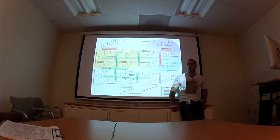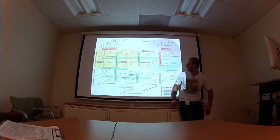I found in my publication that it's actually decreased when you expose mice to smoking. So that led me to go forward and measure the testosterone, and it was decreased. So smoking actually decreases testosterone in the body. So in another way, that man is less man when he's a smoker. So that's a wonderful take-home point. I do not condone smoking by any means.